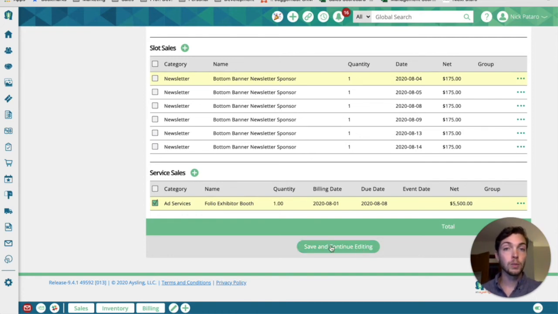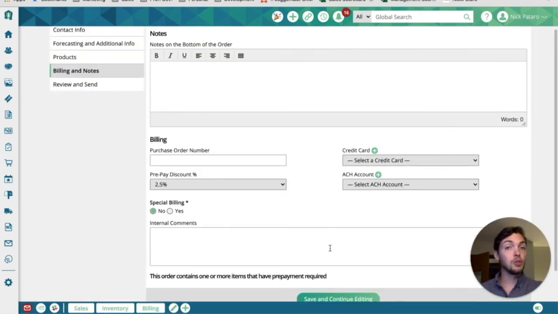When the customer goes to approve this online, they'll be presented with a credit card form, and it'll just process as normal, but it'll say, hey, put in your credit card to pay for these 2 items that are prepay. Okay. If you went through the MagHub approval process, so if you signed up with us and you went through the digital approval process, we do this for new customers. There are certain services that we require prepay for, and it prompts the customer to sign off and put their credit card in. Okay, so we use this function all the time.